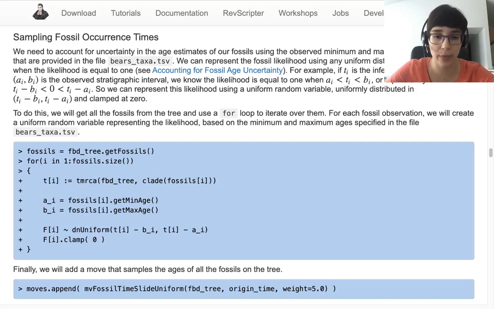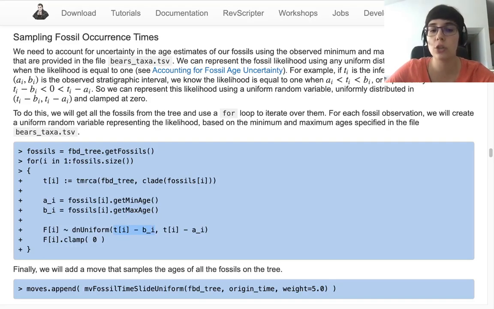And once we have that, we are going to set up a stochastic node that will have a uniform distribution between this number, so the current age of the fossil minus the maximum age of the fossil, and the current age of the fossil minus the minimum age of the fossil. And the way that this works is that if the current age of the fossil, t of i, is compatible with the interval, then this is going to be a negative number, right?